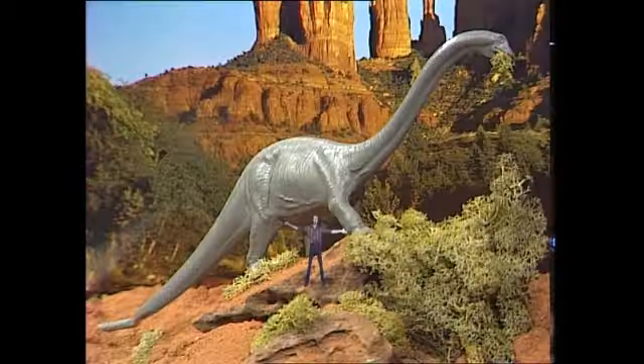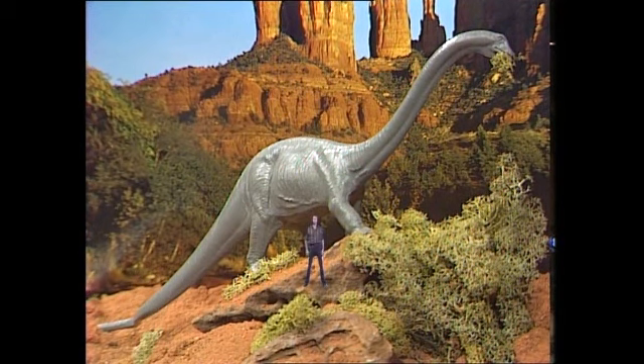The biggest of those were the plant eaters, and this was the giant of them all: Diplodocus. From that head down to the tip of that tail, which is off the screen, it was a massive 28 meters or so. But it wouldn't have been found out in the open like this much of the time. It was a plant eater, but it lived in the swamps, because underwater or in the boggy patches, a lot of its weight was supported for it, instead of having to support this huge body on those four chunky legs. Wouldn't have done me a lot of damage if I'd been living then, unless it happened to tread on me, of course.